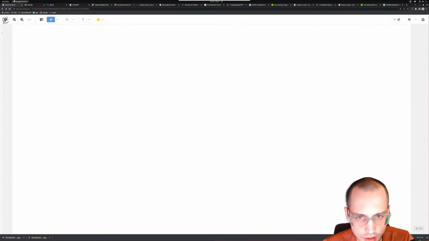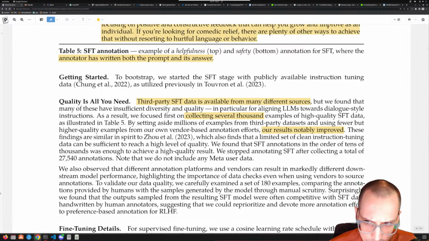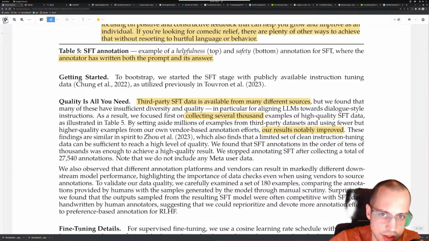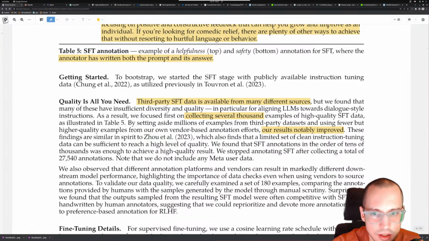I think they showed that an order of magnitude smaller is actually better, which sounds like what they did here. So you just have a very clean but small data set for this supervised fine-tuning, and that's totally fine. You don't need it to be huge. And actually they give you the size here, 27,540 annotations.